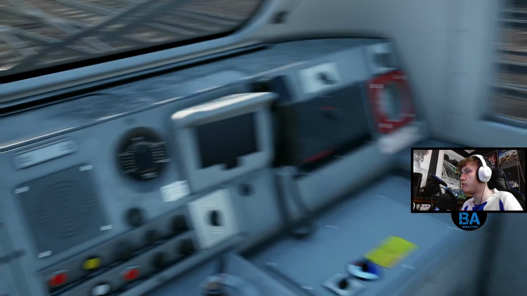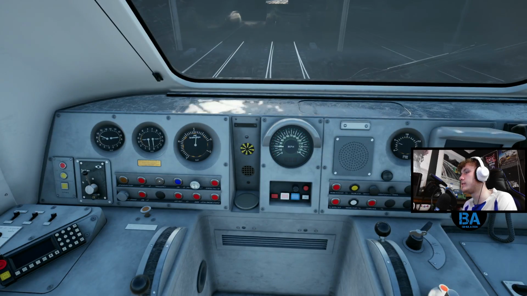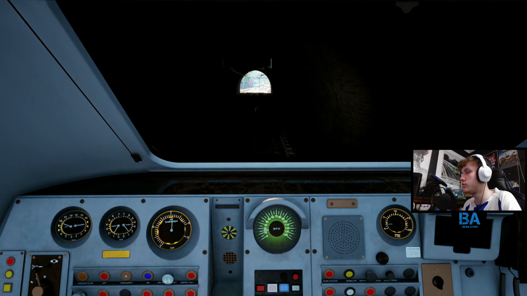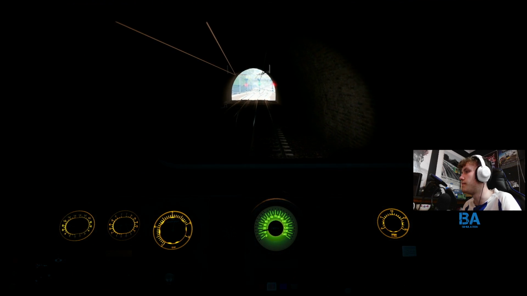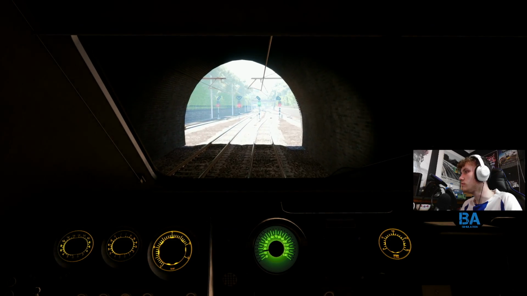And is that the driver advisory system there on the right? Looks very similar to the one you got on the 170. Little brake test, yeah, working fine. It goes really noisy when you're in the tunnels for whatever reason. It's like the 158 on the East Coast Main Line, where it does the same thing. Deafens you.